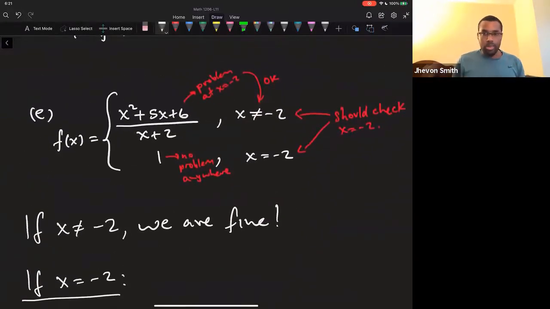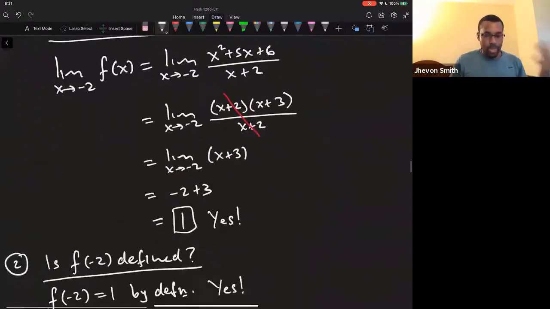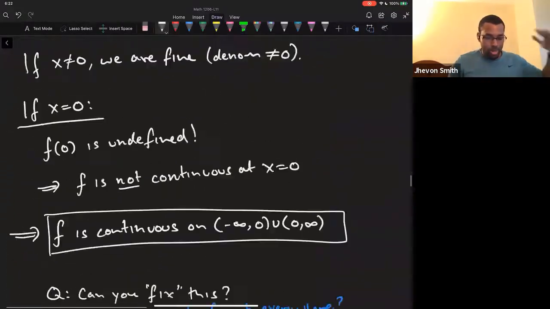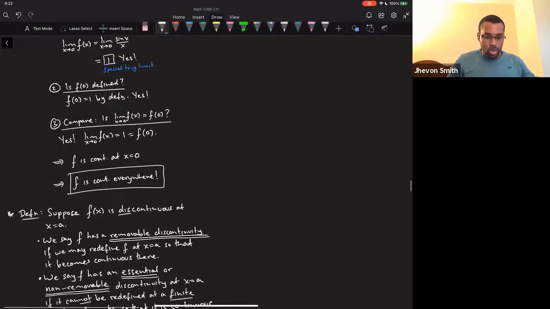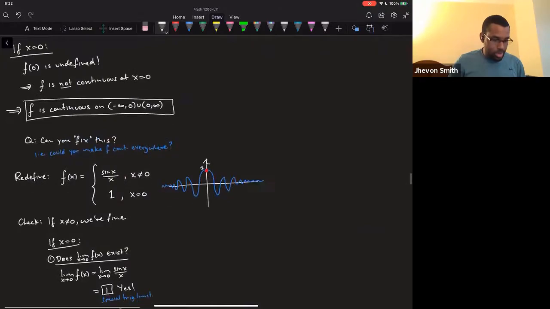Similar thing here, did the same thing, played the same game. Hopefully this is jogging your memory a little bit. I'm not trying to reteach the same thing, but we go through this process a bunch of times.